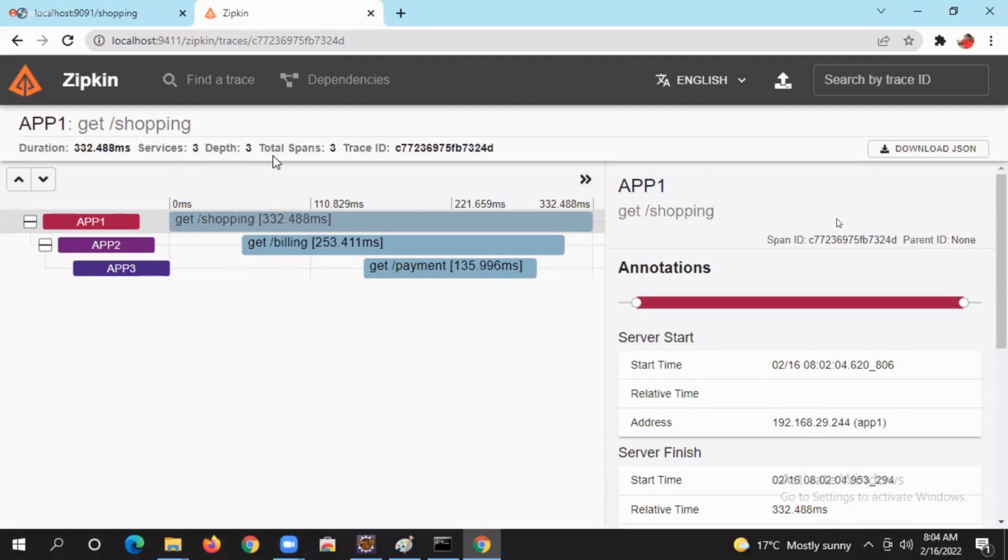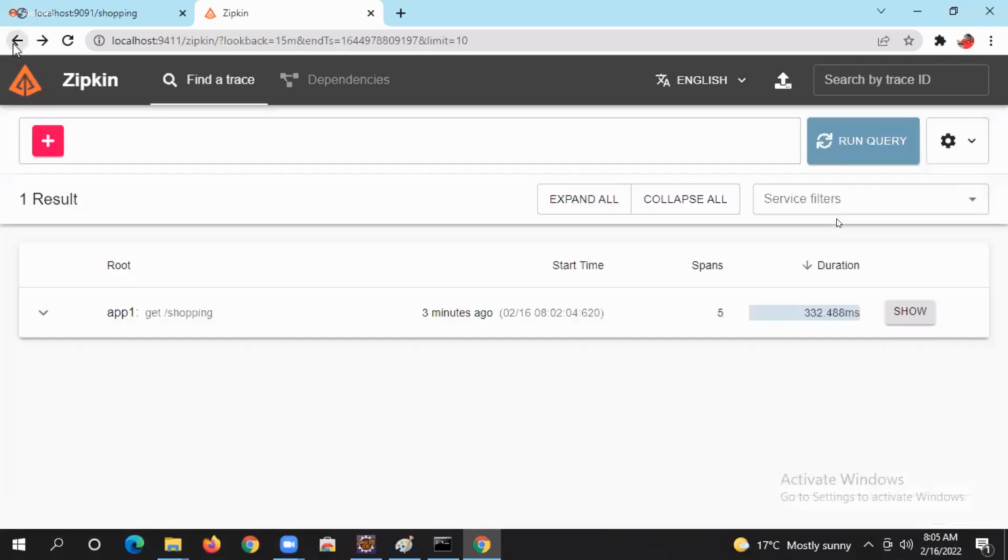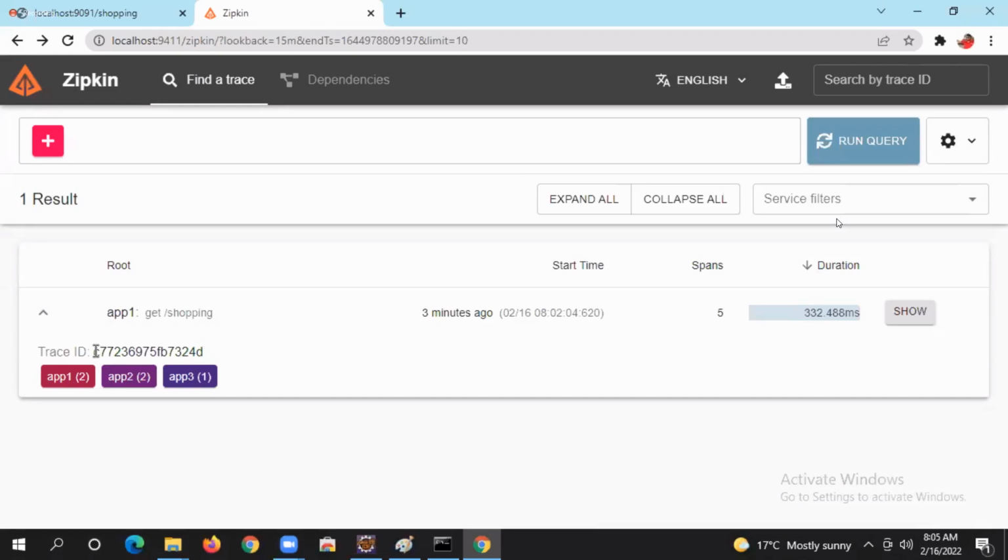Services 3, depth 3, span 3, and the trace ID is this. Take this trace ID, guys. Here itself we can see the trace ID.